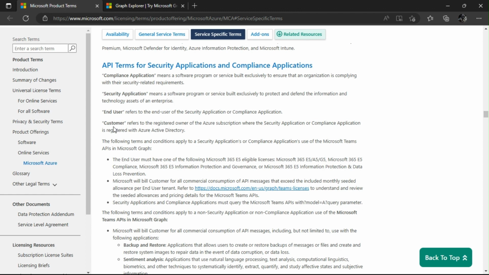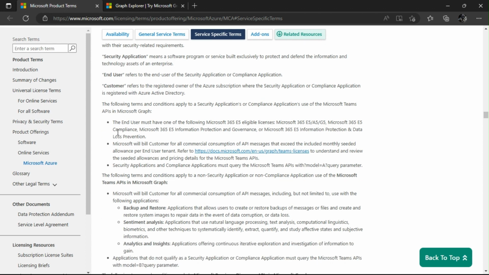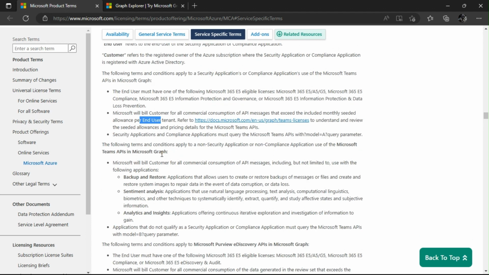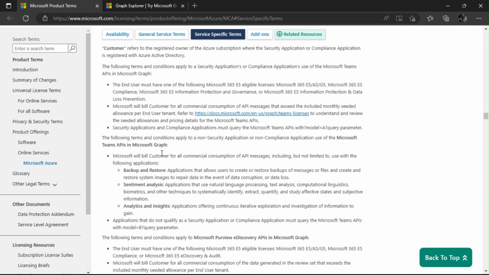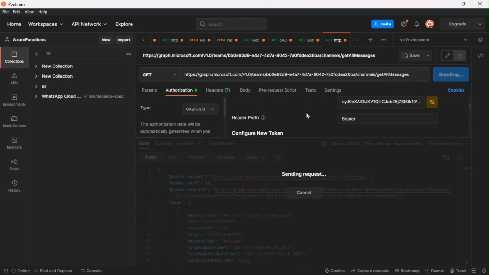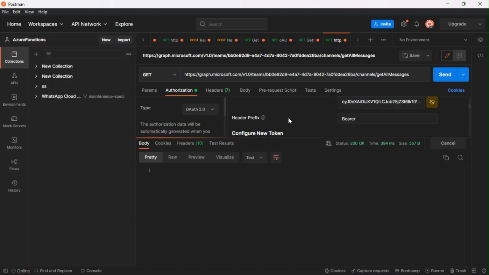All the entities included in these API calls are defined here, along with what you need to bear in mind. All those details are listed here. I'll paste the link in the description below for you to test. So I showed you how this looks.